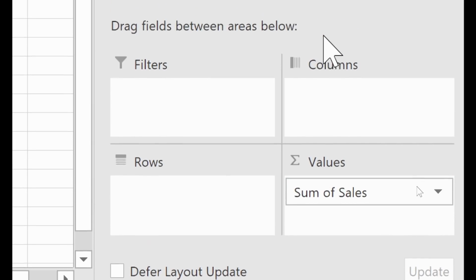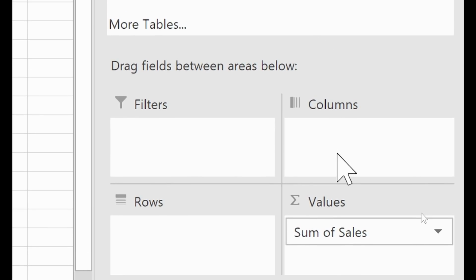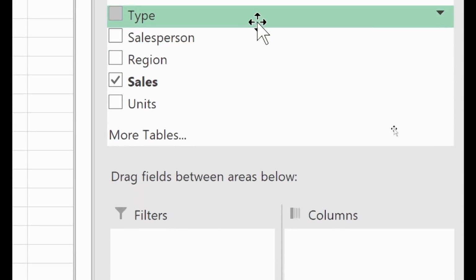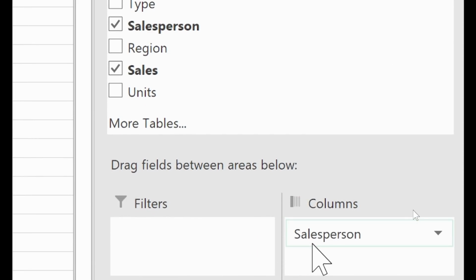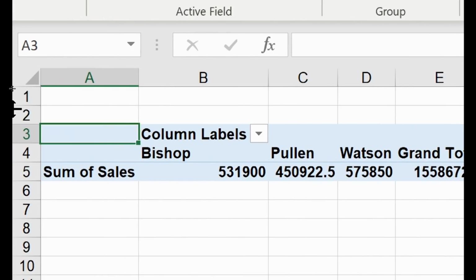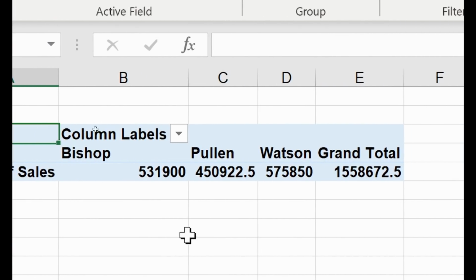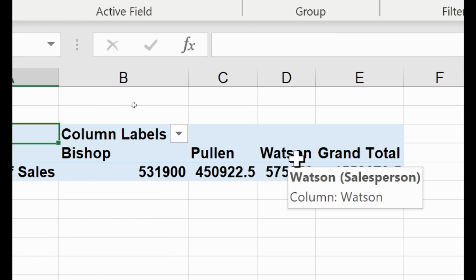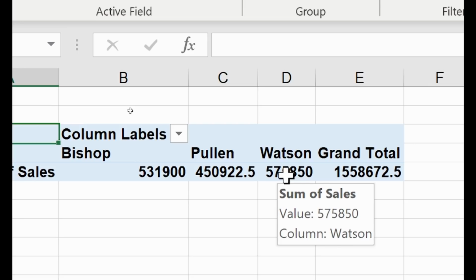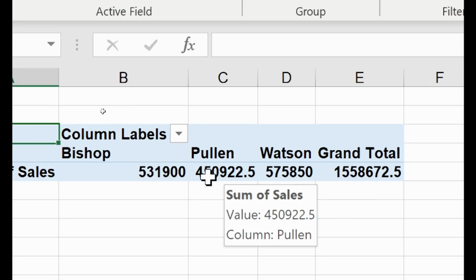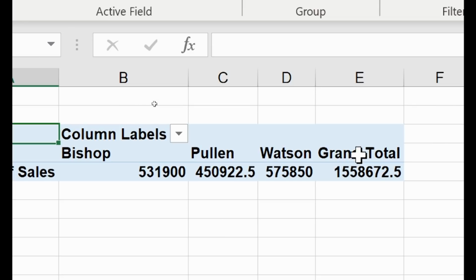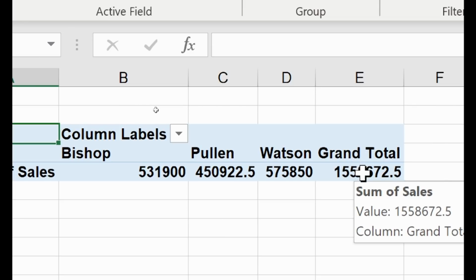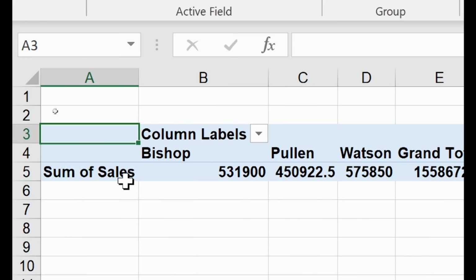Yes. Okay. Now let me go to column section and say I'm going to drop salesperson in column section. Once I drop salesperson in column section, what is happening is that the salespeople will be showed at the column, and each of their sales will be given to me under their names, and the total is the total we saw before, the sum of sales.